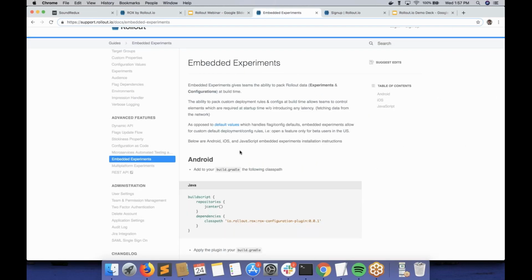So you can build a full experiment in the code, and then at build time you pack that into your application, and so they would always have this build time configuration ready to go. That's how you would handle embedded device configurations.